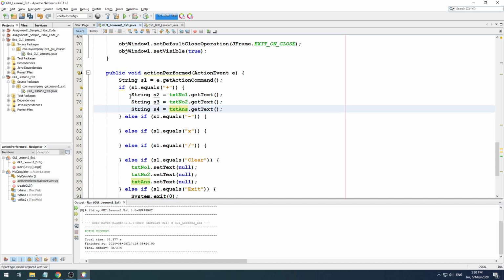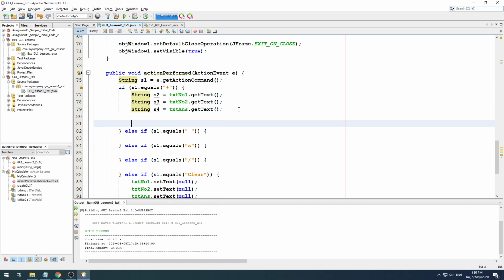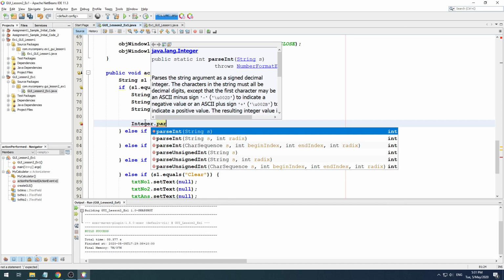So first of all, you get the data. But now you know you can't add strings, so you have to convert the string. This is basic programming, guys, to convert the string into an integer. For that, in Java, if you do a Google search and look at the API, you will see there's a class called Integer, and there's a static method called parseInt. If you don't know what static is, look at our video on static. For the parseInt method, you have to pass a string, and as you can see, it returns an integer. So you say parseInt, pass your string, and it returns an integer.